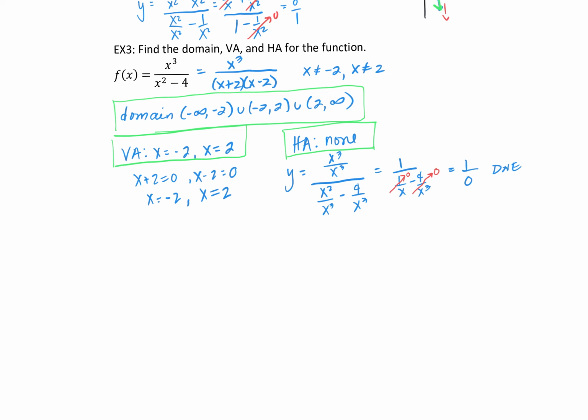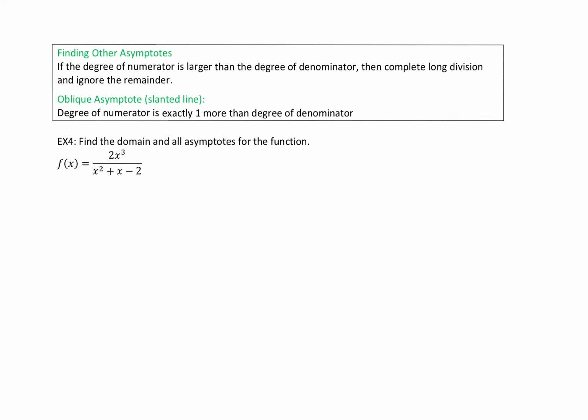So as far as our vertical and horizontal asymptotes, in these 3 examples, we've seen examples where there is no vertical asymptote but horizontal, examples where they're both, and an example where there's a vertical but no horizontal. We looked at vertical and horizontal asymptotes, but there could actually be other asymptotes. And that's what we're going to do next. We're going to look at how we would find other asymptotes.